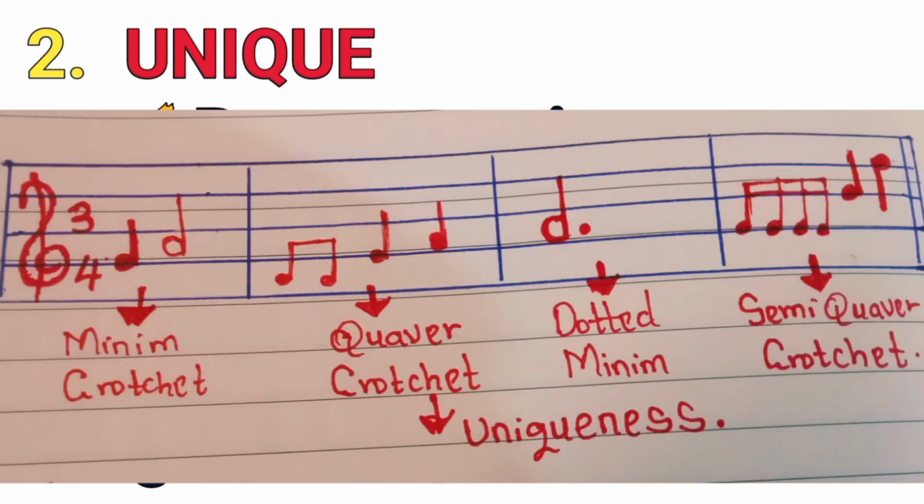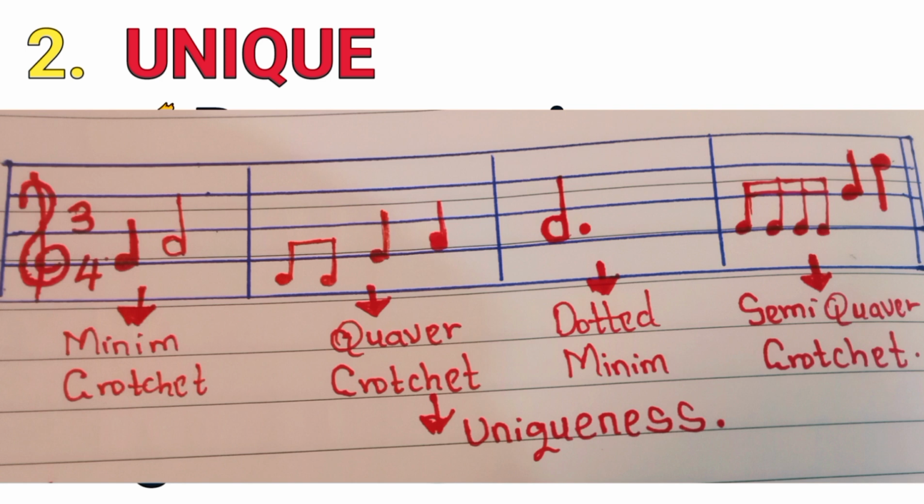When we talk about values, I hope you understand what we are referring to. So check the example which I have used there. You can see under my example we are using the treble staff, and the time signature we have been given there is 3/4. So let me not go there. Let's check on the uniqueness.